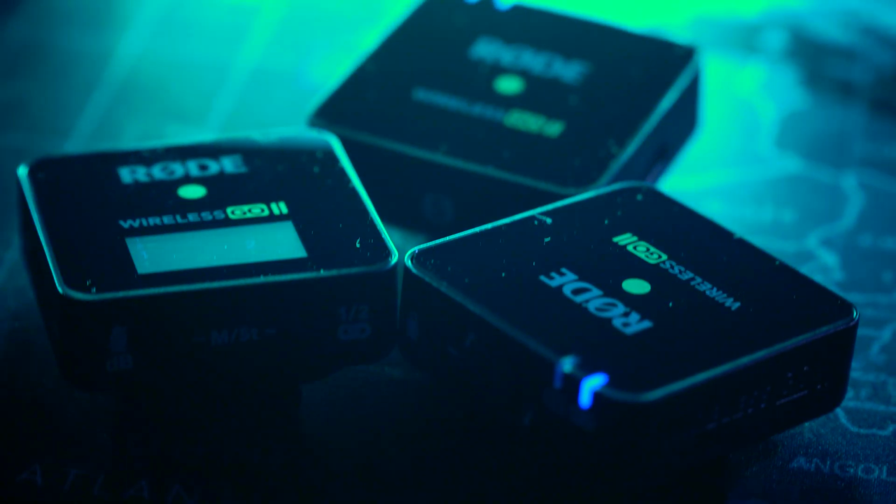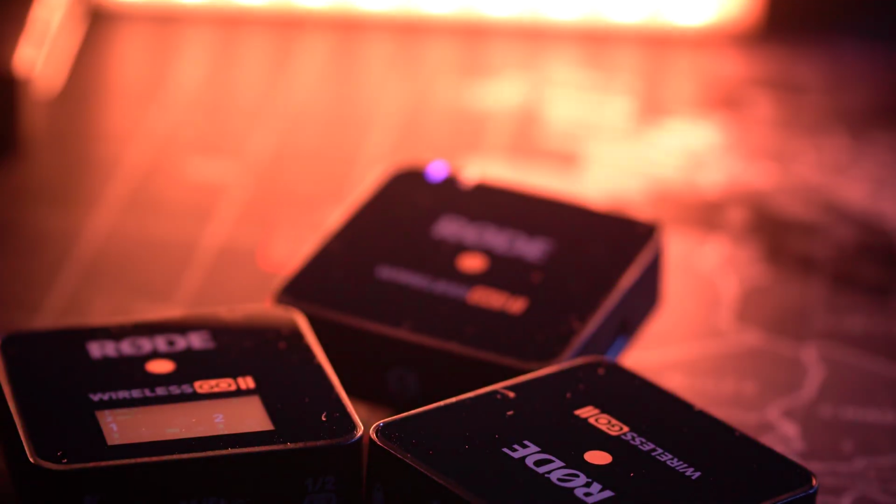And yeah, you are hearing this right now on the Rode Wireless Go, but let me show you what all comes inside this box. And I purchased this unit with my own money, so this is not a sample unit. Basically I purchased it from a shop itself.